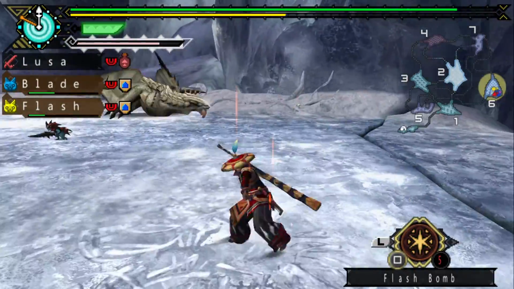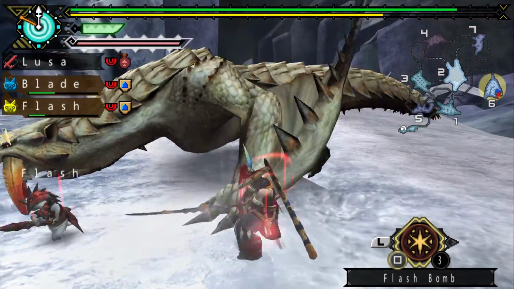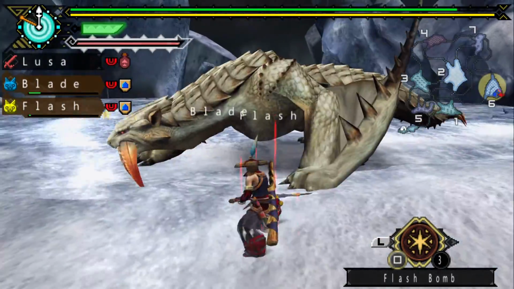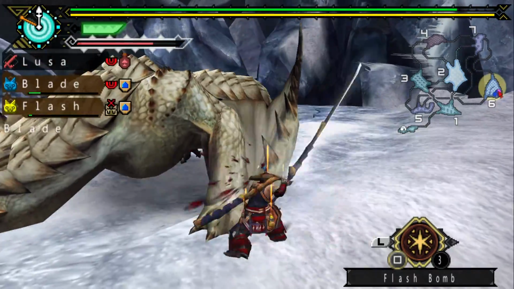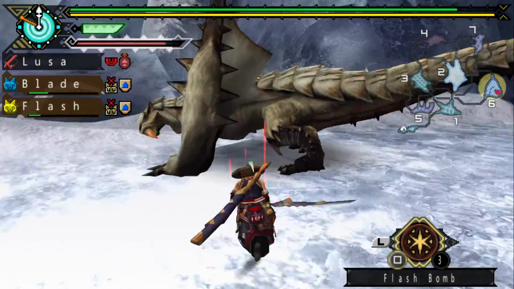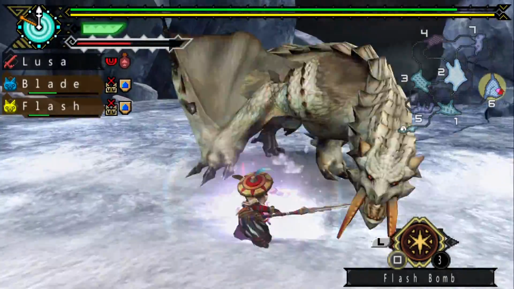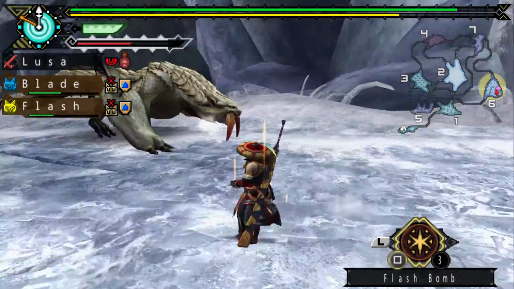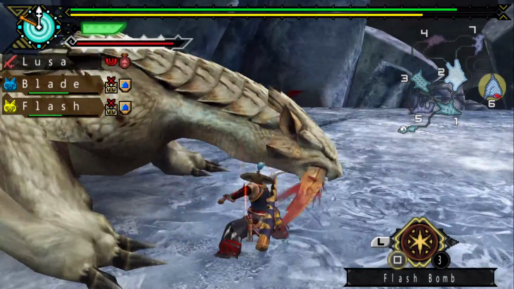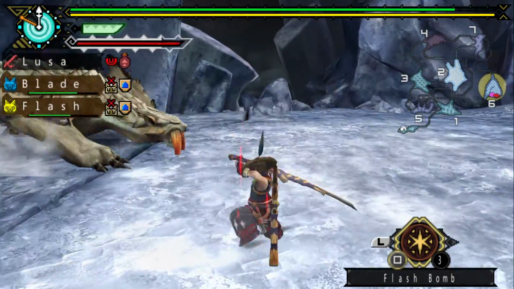So my strategy here is to save my flash bombs for whenever he goes in the rage mode, and this is pretty much any time I'm facing what amounts to a pseudo wyvern. So that includes monsters like Barioth, that's Tigrex, and Nargacuga. When they go into rage mode, that's when I throw that flash bomb, because they're going to be running around erratic anyway. So to just give myself some breathing room, I like to make sure that they're stunned. And that way, in the event that I need to set up a trap or do some crafting, it gives me a moment or two of relief. That way I can go ahead and get some things done in between swings.